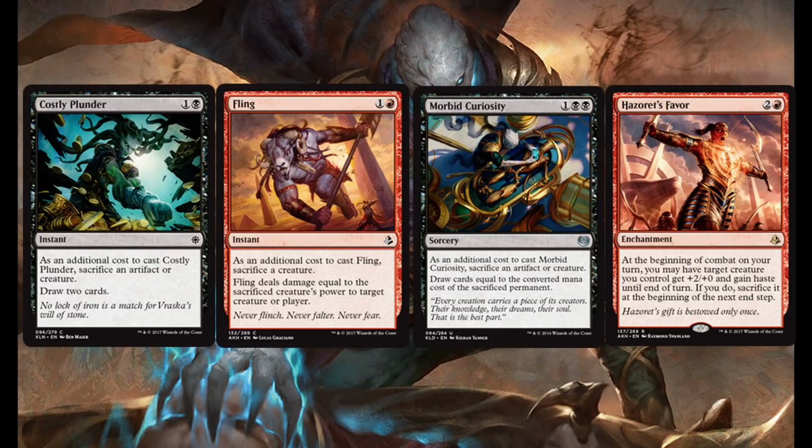Morbid Curiosity is nice as well, although it's mostly in here just as another sacrifice outlet.